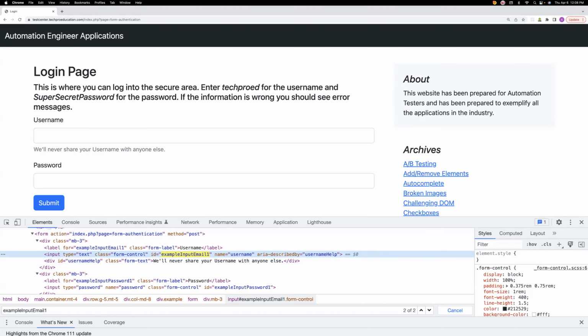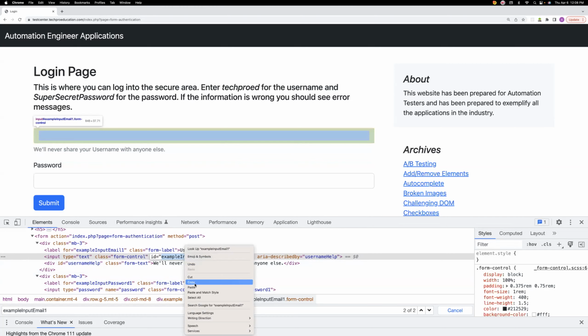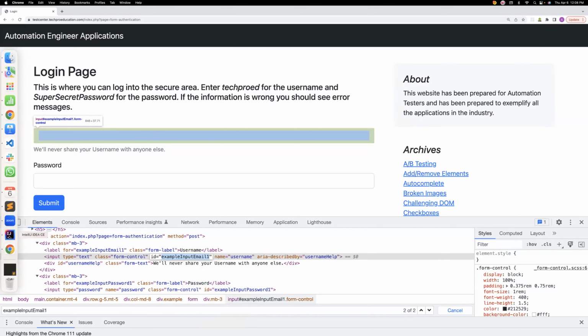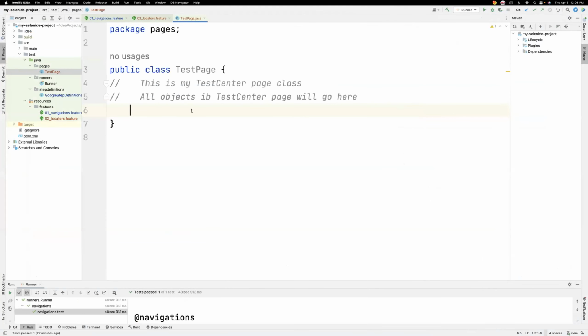So this one has an ID. I'm going to double click on the ID value and copy the ID. Because if you misspell it when you type, you will get an error. And I will use the $ sign, and I am using the by.id method.